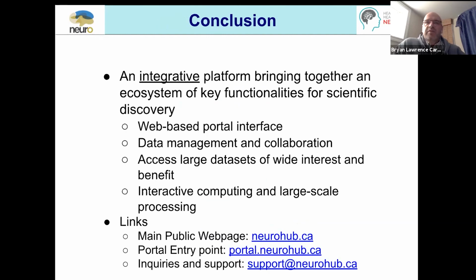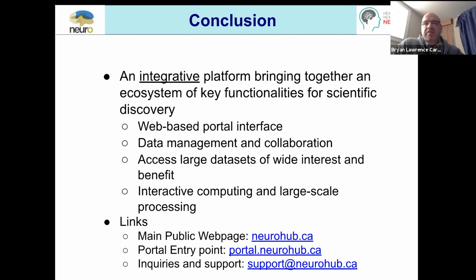So in that whirlwind, just to conclude, and then we'll go to any questions or inquiries that people may have. I hope what you've been able to see today, both from the challenges outlined in terms of what the community has in front of it, their objectives and what they have to work with, demonstrates that the integrative platform we bring together in NeuroHub provides key functionalities for scientific discovery.